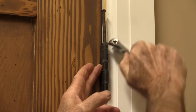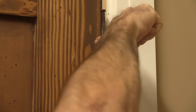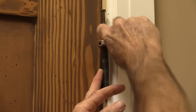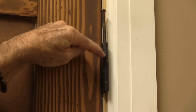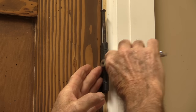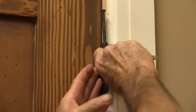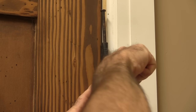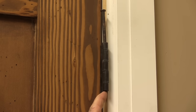So I take my crescent wrench, I tighten it up on the barrel attached to the door, and I give it a tweak. Now, this top one's a little bit tough to bend because the pin is engaging the top 2 knuckles. But when I come down to the next knuckle, the center knuckle, it bends real easy. And then all I have to do is bend this last one and bend it real careful, because it'll bend easier than anything because there's no metal on the bottom side of it.